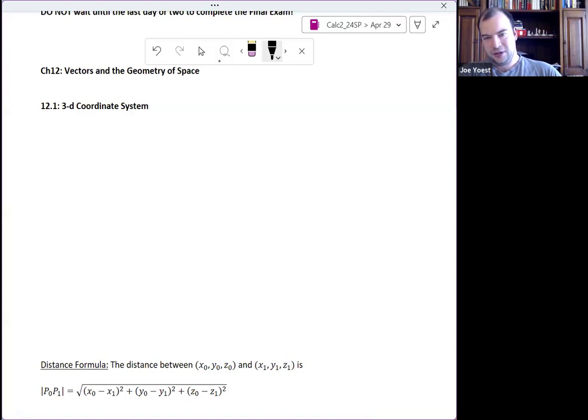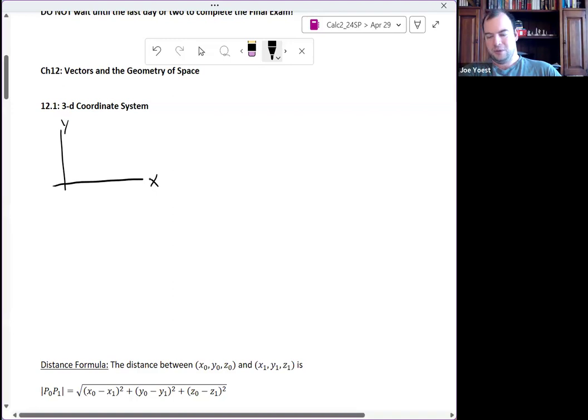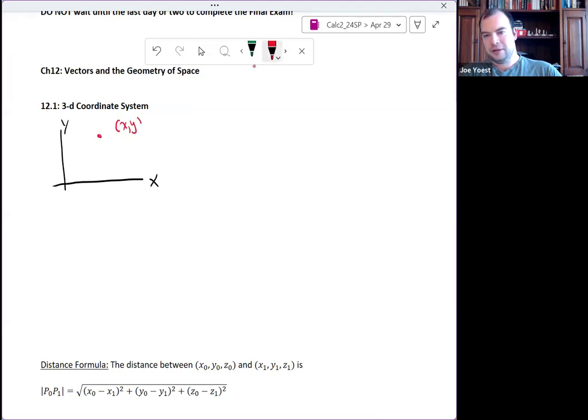So if we think in terms of a two-dimensional coordinate system, say X and Y, if I have a point here at position X comma Y, I can think that this means start at the origin, go along the x-axis, little x units, and then turn and go parallel to the y-axis, little y units, and that's what we mean by x comma y in this Cartesian or rectangular coordinate system.